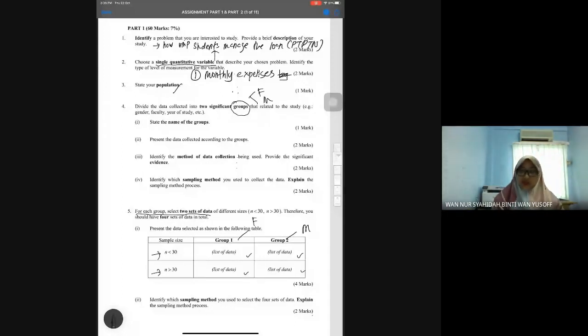For the small data set, 25 should be okay, 20 to 29 should be okay, or maybe less than that is also okay, as long as it is less than 30. And for the large set, I think 40 should be the minimum, if possible.